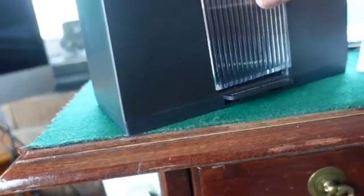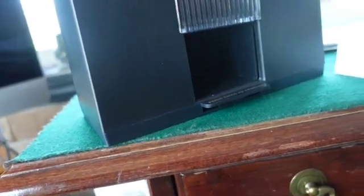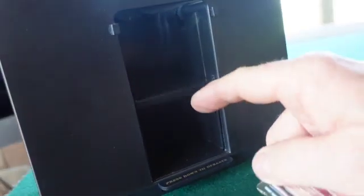Oh, okay. How does it go in there? I guess it's spring loaded. No, okay. It goes. I didn't really pay attention to that. Okay, so you got this spring loaded bit here.